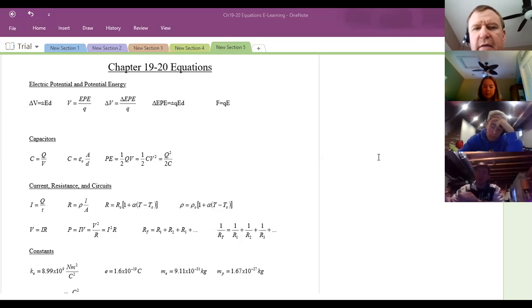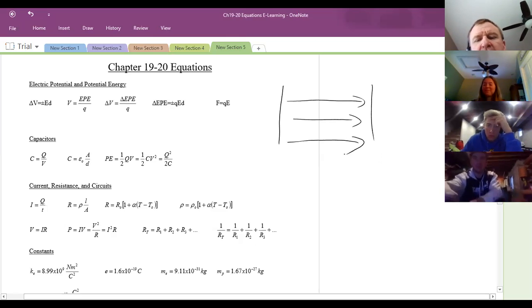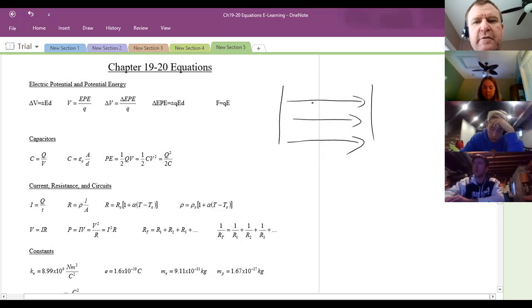So anyway, these first sets of equations, generally they're going to apply to a uniform electric field. So I'm going to draw one here. Whenever you get a question about a charge moving in an electric field, draw a picture. The odds are much higher that you're going to get it right if you have a good picture drawing. Okay, so I normally draw the electric field going left to right, just because that's what I do. You can draw it any direction you'd like. But remember, the electric field always goes away from a positive and toward a negative. That's going to be important for some of these equations.